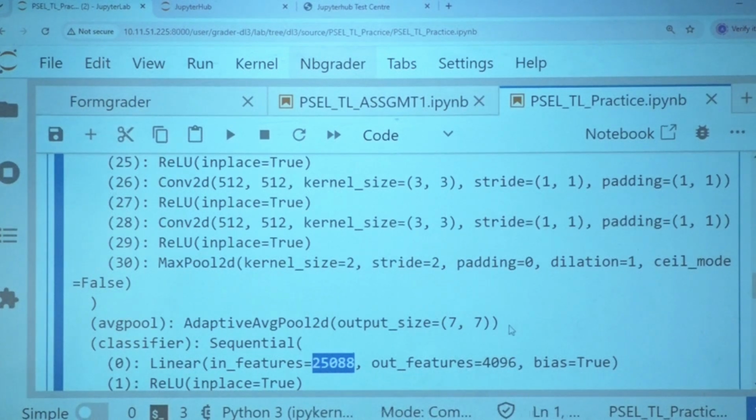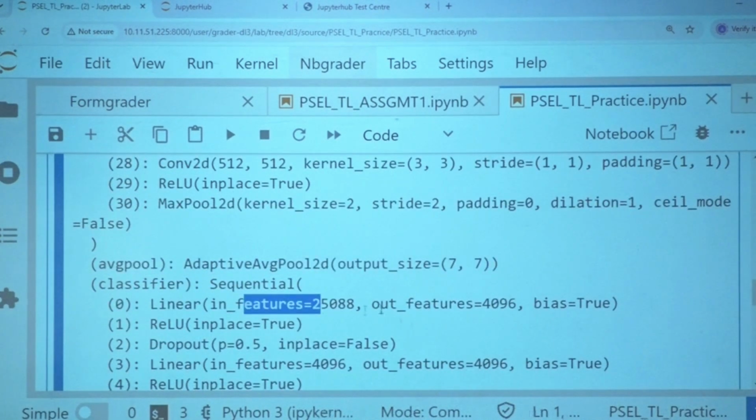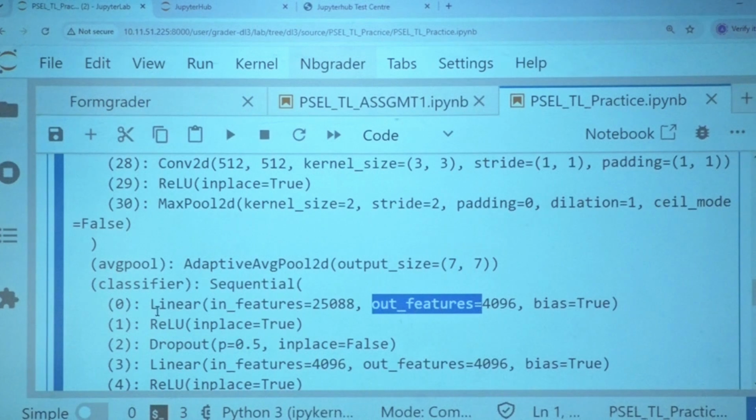Once this part is done, then it is to be flattened. Once the flattening is done, you can connect it to the fully connected layer with two parameters, input features and output features. The first fully connected layer has input features equivalent to the flattened dimension of its previous feature map layer. Done.